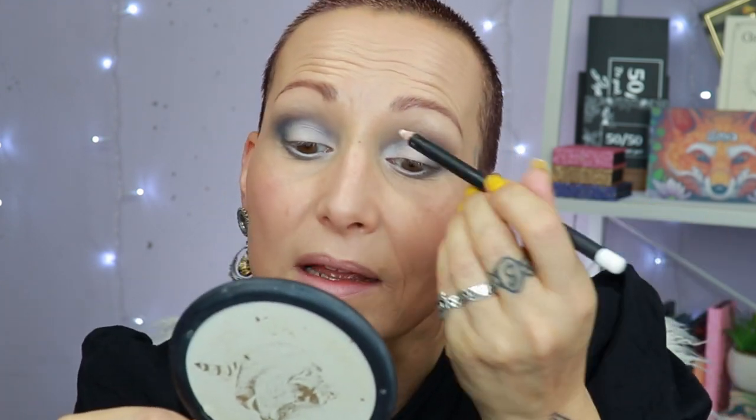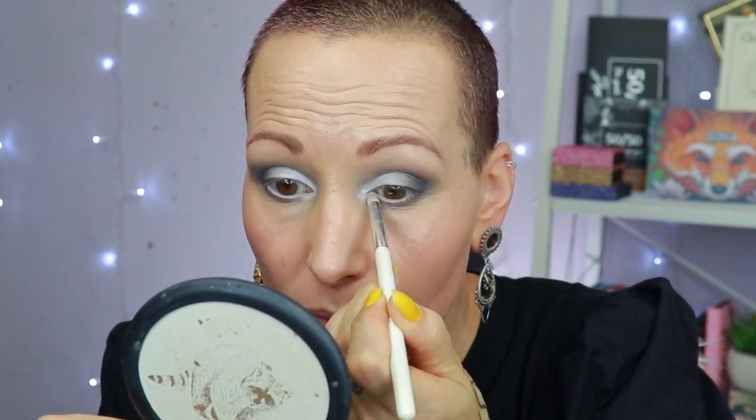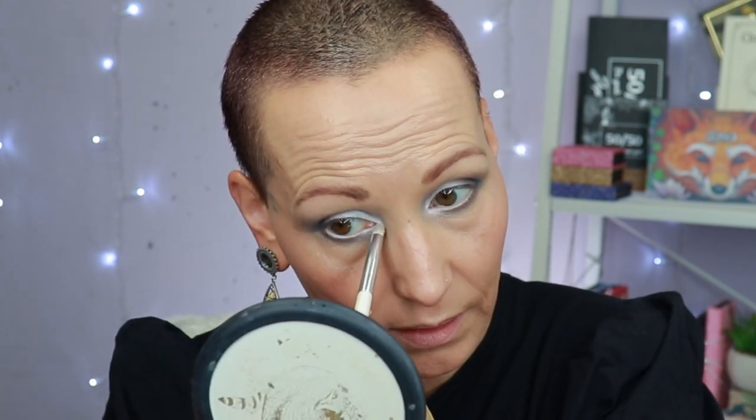That makes such a difference — painting my eyelid with the pencil, not all the way because I want a gradient. Maybe I need NYX's jumbo pencil. Using this as a base — I kind of like this. For the bottom, I like a heavy bottom — going into the color Solemnly Swear, the darkest, packing it on a little heavier. For the inner corner highlight, grabbing Diamond Ashes — just in the beginning and around the tear duct, maybe a little underneath the eye.